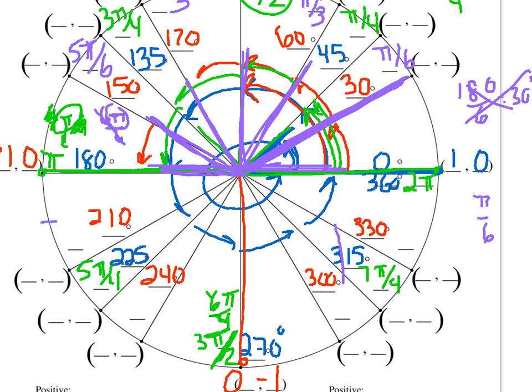Keeping that same pattern going, this is 7 pi over 6. The next is going to be 8 pi over 6. And the next is going to be 9 pi over 6, and the next is going to be 10 pi over 6, and 11 pi over 6. Now, some reductions here. 7 pi over 6 does not reduce, that's why I went ahead and put it on the line, but 8 and 6 are both even, so this becomes 4 pi over 3.